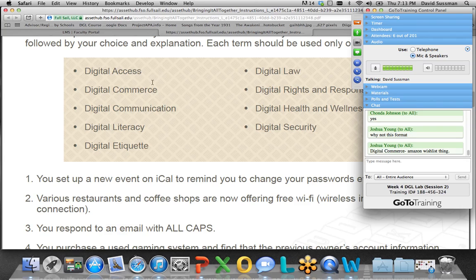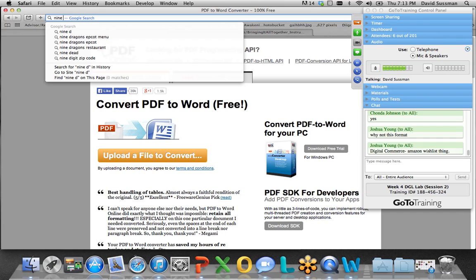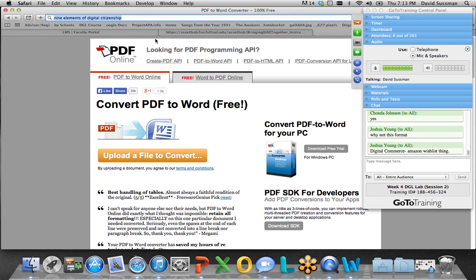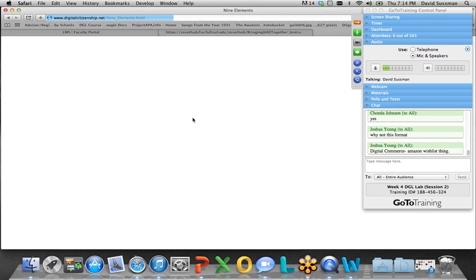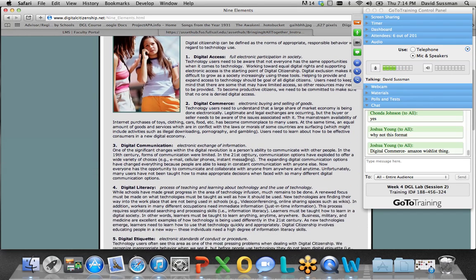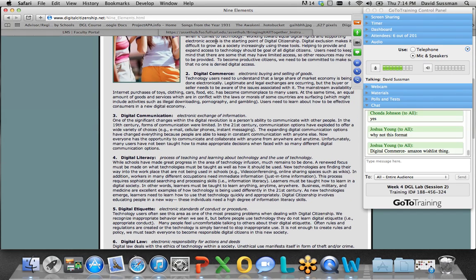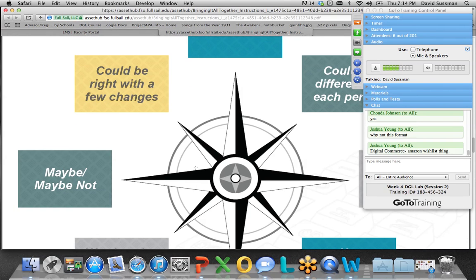And by the way, this is open book. This isn't a quiz that you're taking without being able to look at previous materials. So go back to that 9 elements of digital citizenship reading, right? It's a downloadable asset, but it's also available if you just Google 9 elements of digital citizenship. See, it starts popping up as soon as I type in the words, and you can go right to the reading, so you don't even need to download it again. So you have these descriptions here, which will help you pretty much spot the right answer. So you don't have to guess and figure out things that maybe you forgot from a couple weeks ago. So there's part 1.